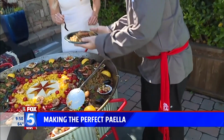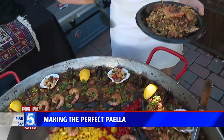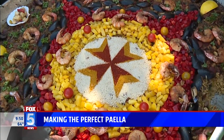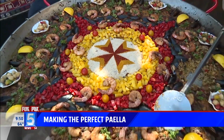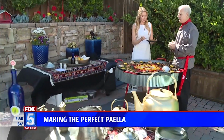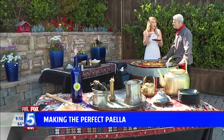Let me get you off. Oh, you got a fork. There you go. Oh, wow, this is a big plate. Is there any significance to all of the shapes and the artwork that you're doing? Well, my family's Maltese, so I always like putting the Maltese cross in there, but I'll custom make a logo for whatever you want. Give me enough notice. Very cool. And what makes this San Diego rice? I spend a lot of time decorating. This is the world's most perfect food canvas.